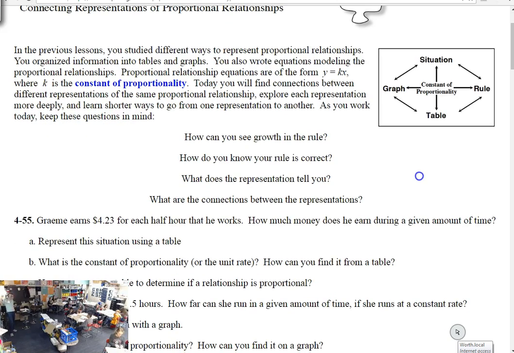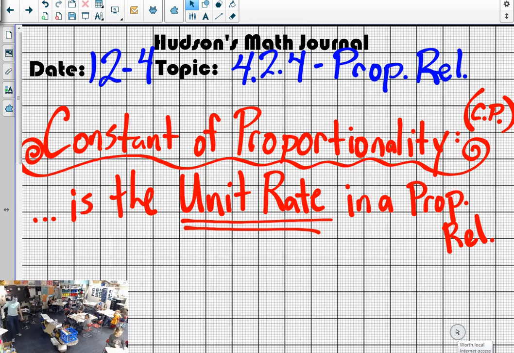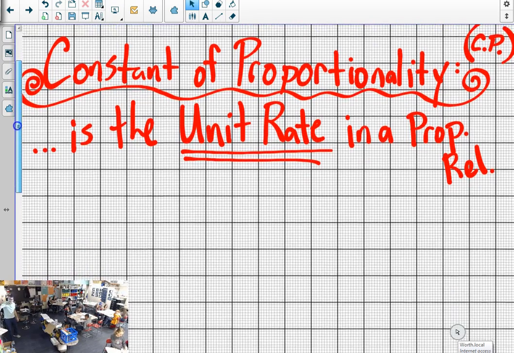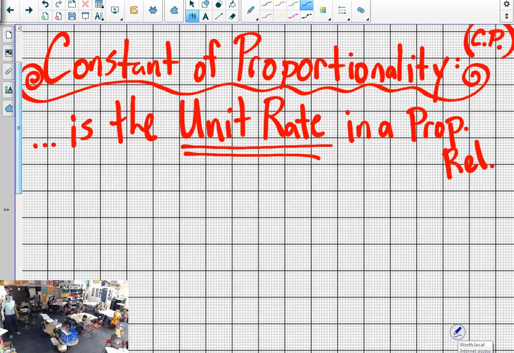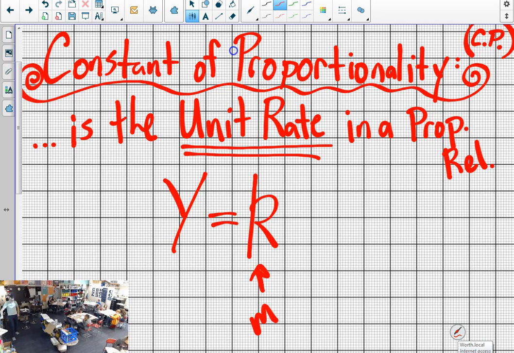One other thing that we should write in the notes: you're going to see a couple different forms, and you might have seen this in science already. We start to use this equation, y equals something. This might be k. Sometimes it's m times x. Y equals kx.